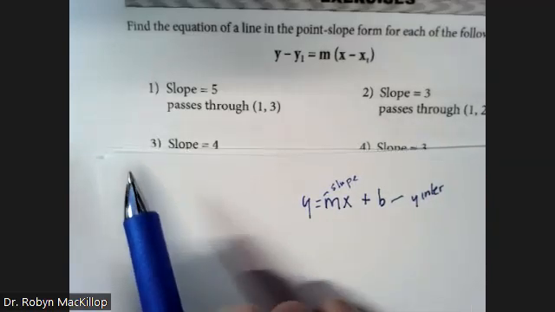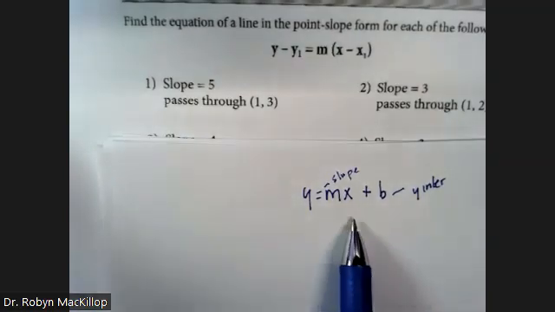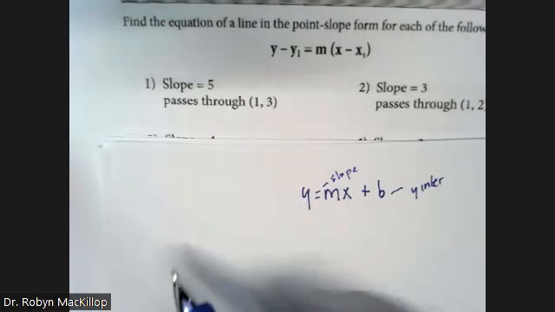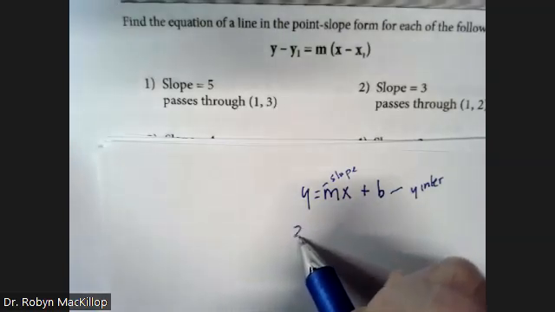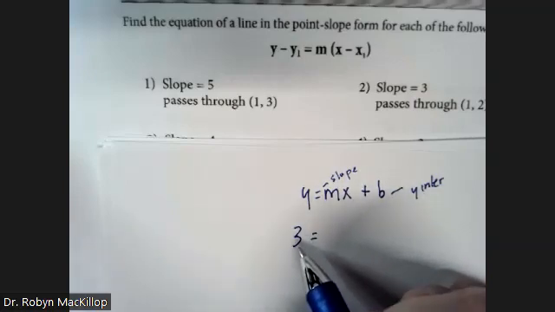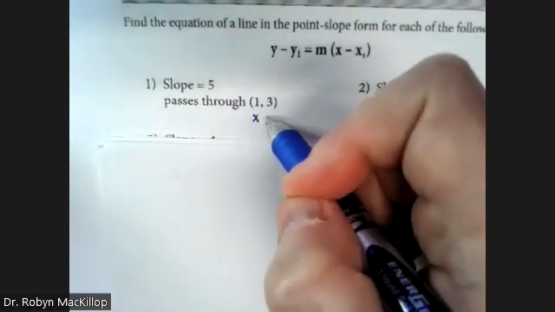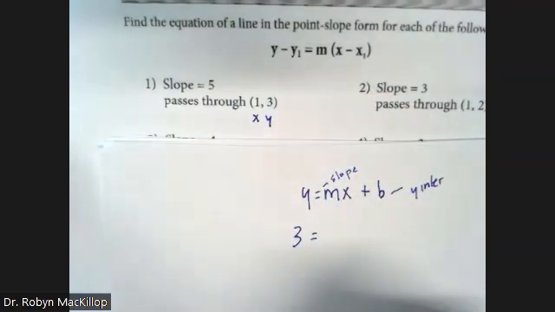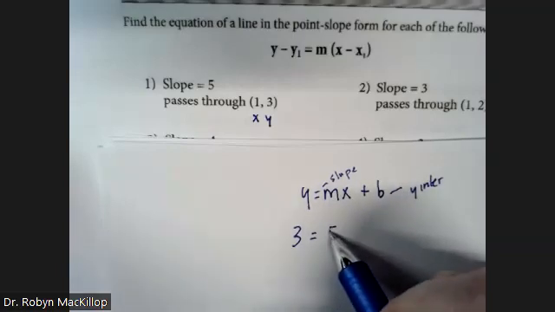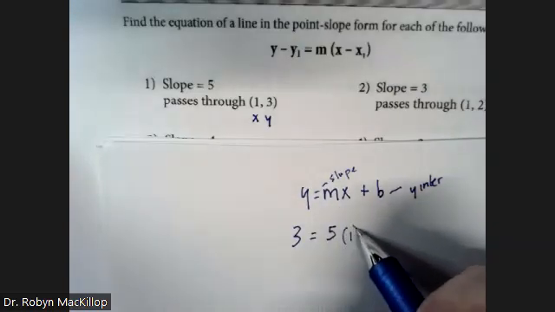All right, we're going to take the information they gave us and plug it in. In this case, we don't have a y1, x1, right? So we're just going to put these right where they go. Y is 3. The slope. Always the first letter is x, right? Yes. Always. So this is always x, y. Good call. And then our slope is 5. Our x is 1 plus b.